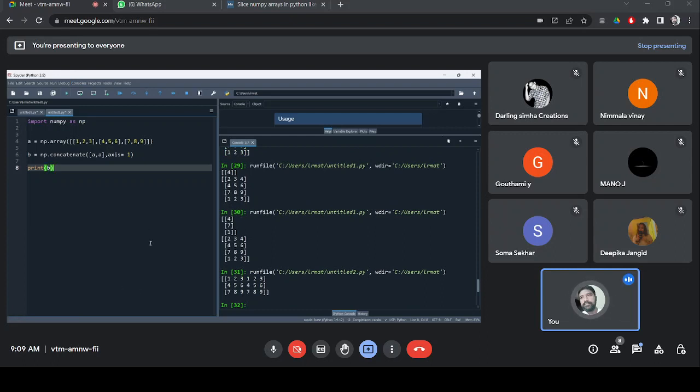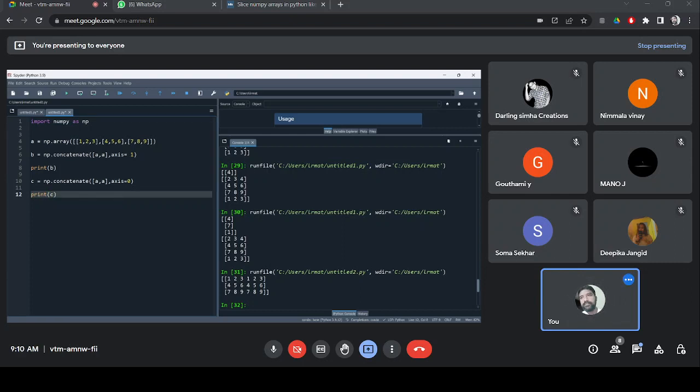Are you able to see the output? A new element has been added as a row in the column. Now I want to modify that statement and concatenate again. Now axis is not 1, it is 0.